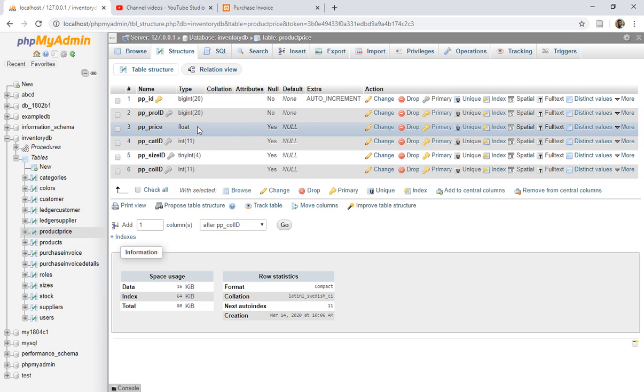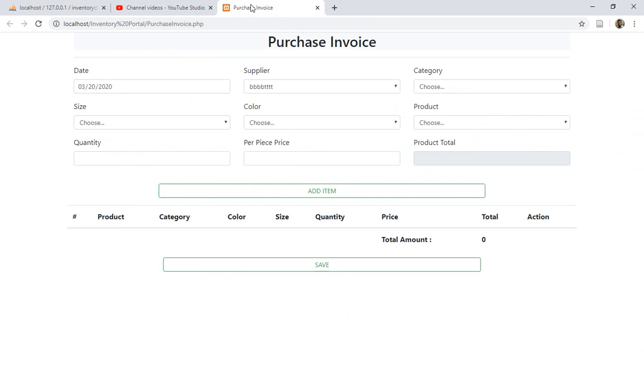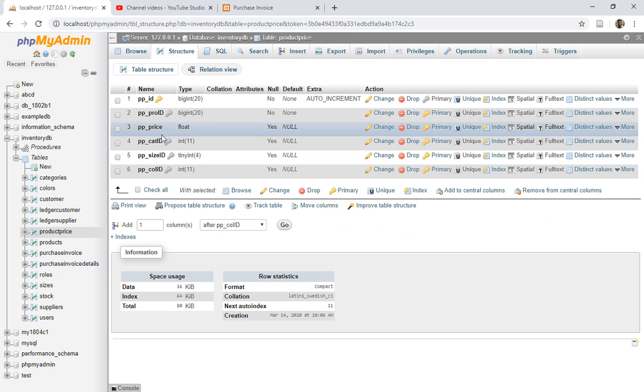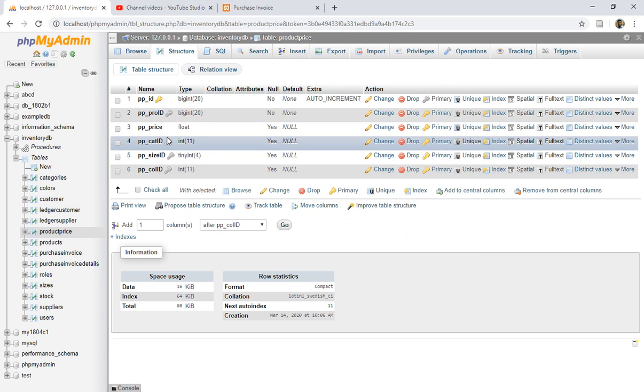So what I wanted to do is pick up the current product that exists already, selected from the purchase invoice. If the product exists already, I have to pick up the price and then apply the average methodology so that the profit and loss calculation will be done in a fair manner. So let's go and do this.